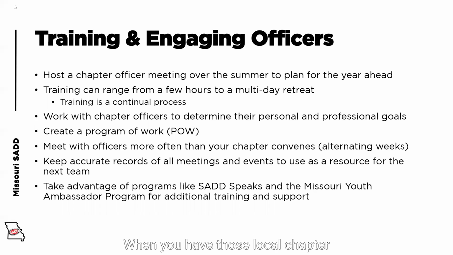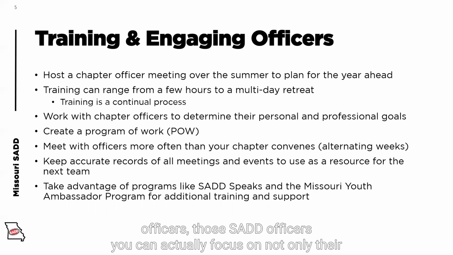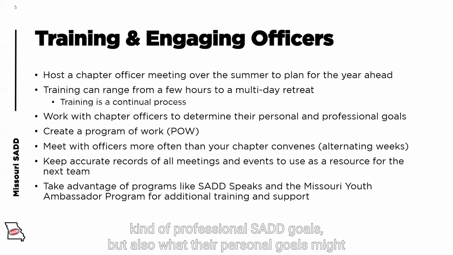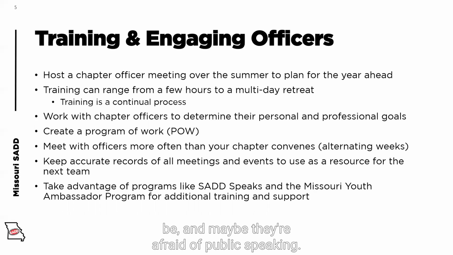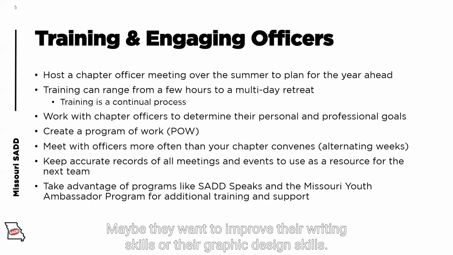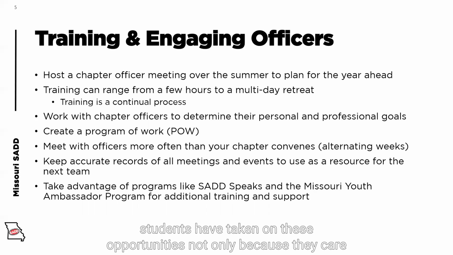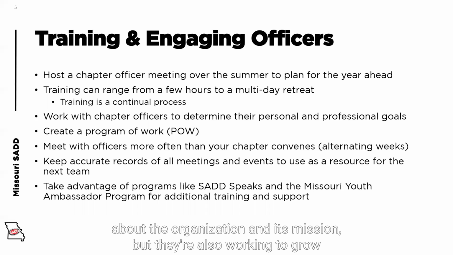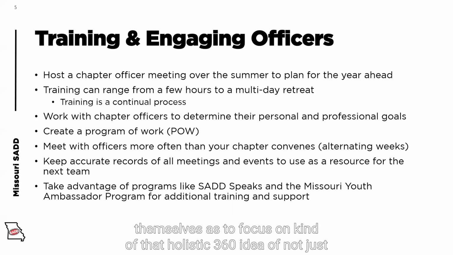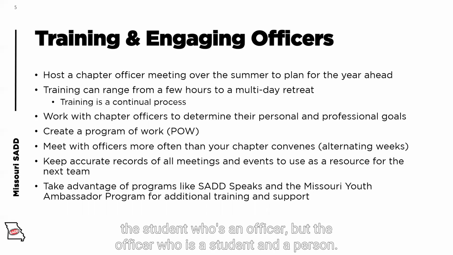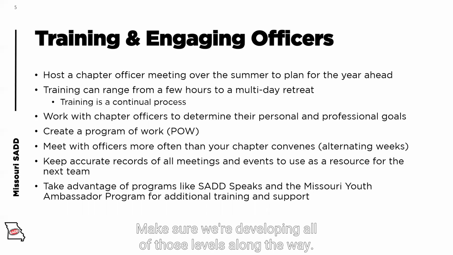When you have those local chapter officers, those SADD officers, you can actually focus on not only their professional SADD goals, but also what their personal goals might be. Maybe they're afraid of public speaking. Maybe they want to improve their writing skills or their graphic design skills. It's really important to remember that our students have taken on these opportunities not only because they care about the organization and its mission, but they're also working to grow themselves. So we always need to focus on that holistic 360 idea of not just the student who's an officer, but the officer who is a student and a person. Make sure we're developing all of those levels along the way.